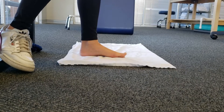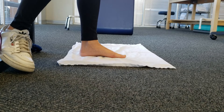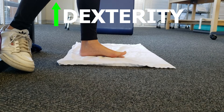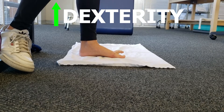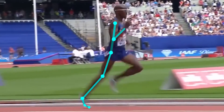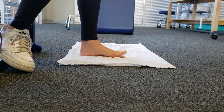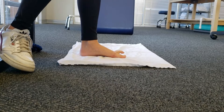The first exercise on this list is toe yoga. I have mentioned this exercise before in my other foot videos, but I always want to bring it up because of its utility. While this is not necessarily working on strengthening the region, improving toe dexterity may be important to work on. With each step you take, the foot has to coordinate in a particular manner to help absorb and generate force. Therefore, this is something you should consider working on.